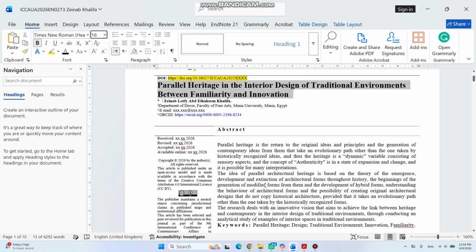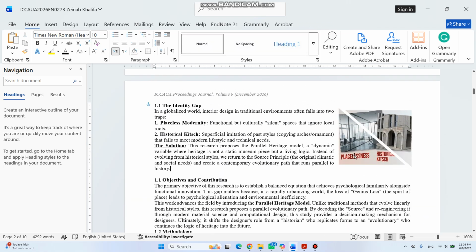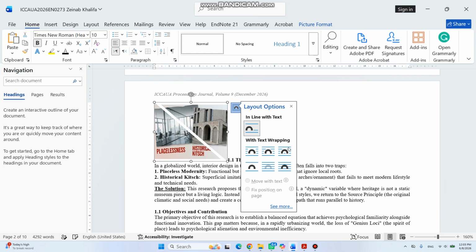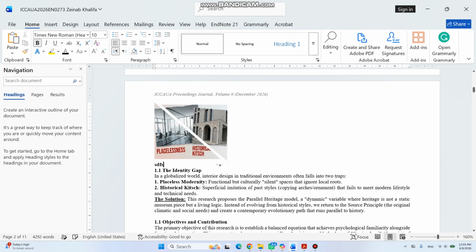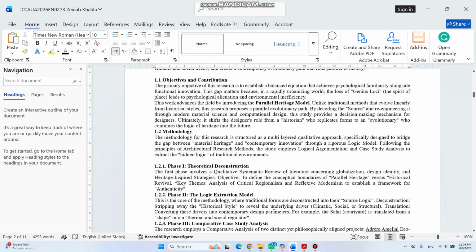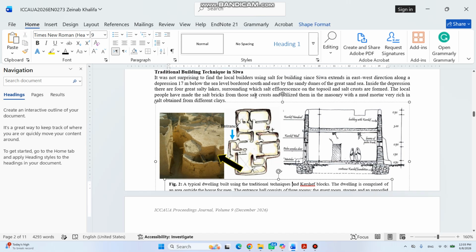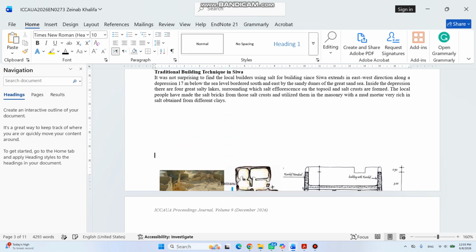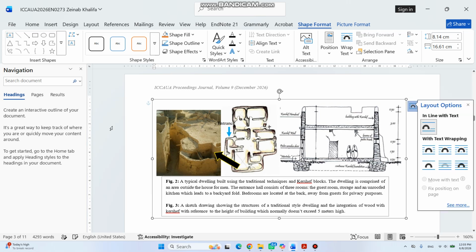Okay, I can keep it, and then there shouldn't be figure. It should be in line with text, and also you should provide figure caption for it, and it should be exactly at the middle. And if we continue, make sure that these figures should be in line with text.